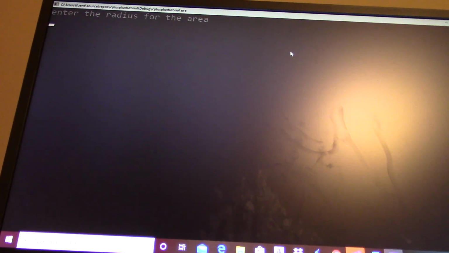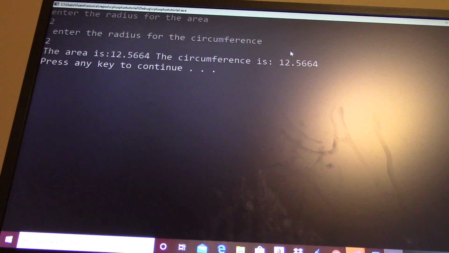Okay, so enter the radius for the area, right? So let's enter 2. Okay, and let's enter for the circumference 2 again, right?